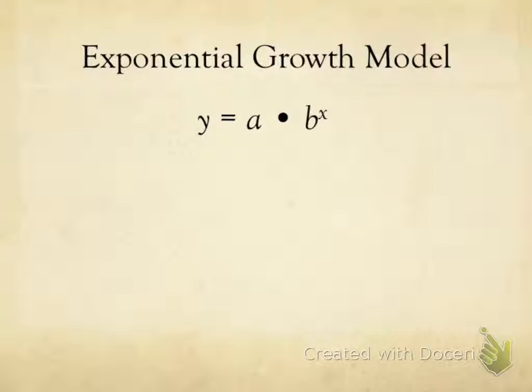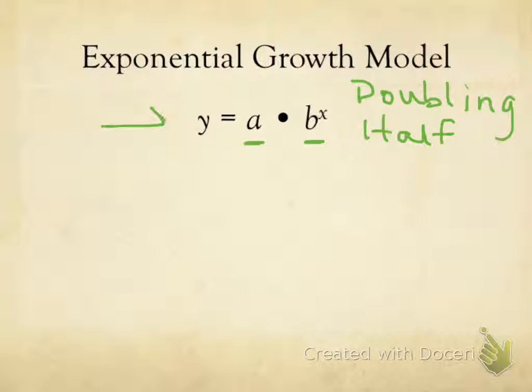So here's the exponential growth model. This could also be the decay model that we talked about in class, which is that y equals a times b to the x. Now, in this case, this would be the model that we could use if we were talking about growth that maybe said was doubling or tripling, or if they tell us that we want half as much each time. If that's the kind of information that we're getting, then this is the form of the model that we want.